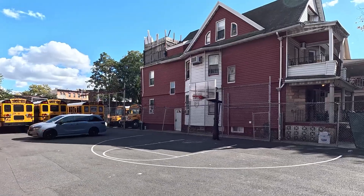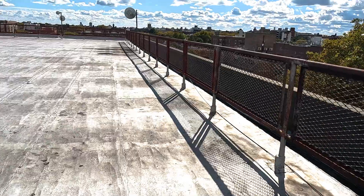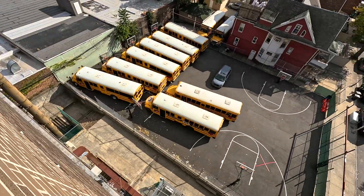Alright, now this isn't the Seattle Space Needle but this is the incredible science dude perfect inspired shot from a hundred foot building. This is the edge of the building right here, the basket's down there. I have to tell you it's so freaky being up here over a hundred feet in the air with nothing in my way from the ground besides for this little wall here which I am taller than. All the way down and it's super windy up here. Let's do this Dude Perfect style - let's see how close I can get.